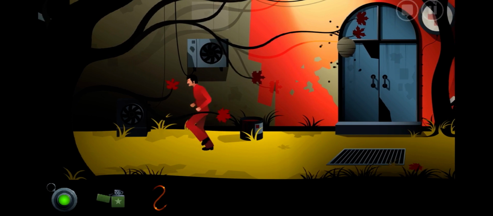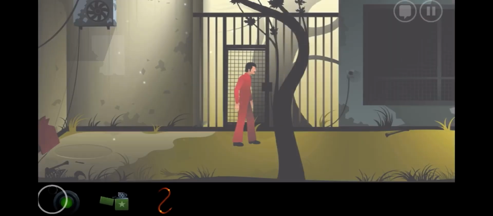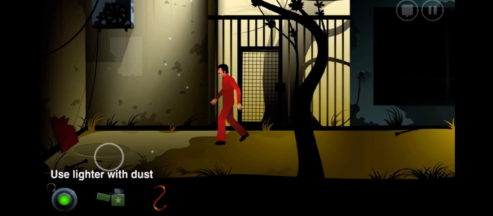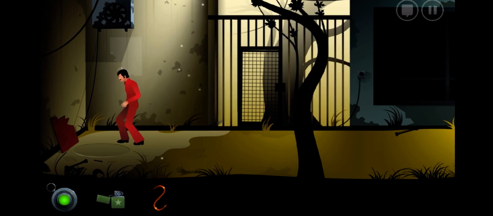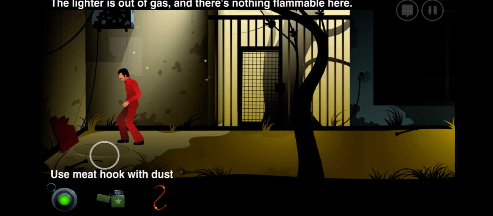Okay. What's a little less heavy that I need to... what do I need to do here? Wait, can I light her with dust? Meat hook with dust.